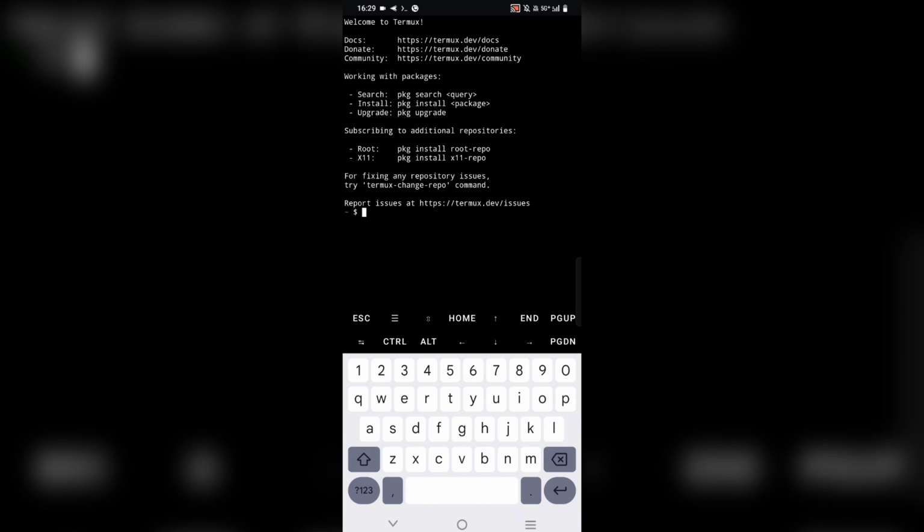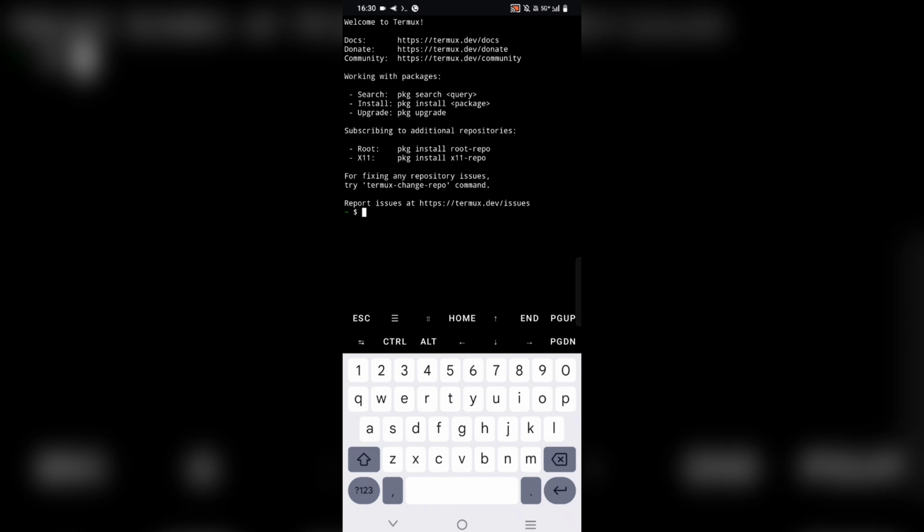So first of all, when you start using Termux, there are many types of commands which you have to learn. You will see many videos, but they are mostly fake videos. This video is a real video from 2025. So let's start. First of all, when you open Termux, there are some commands like update, ls, cd. You have to maintain everything.